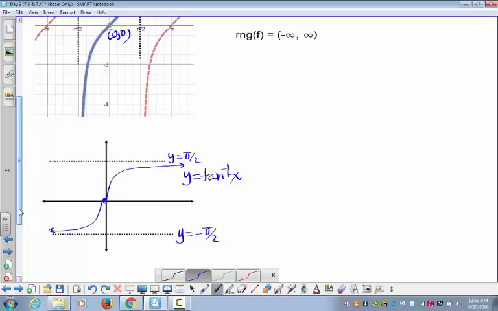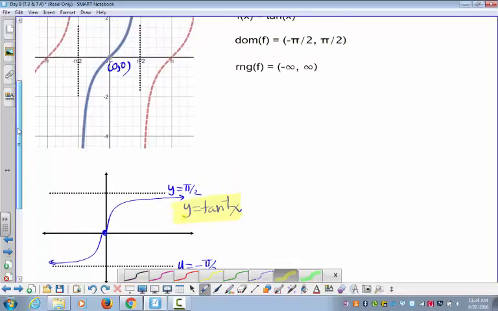This inverse trig function is the one that will show up in calculus 1, 2, and 3 way more than any other inverse trig function. And it's because the graph is so interesting. It's got these asymptotes, so you can talk about the end behavior very easily. You can see as x goes to infinity, this gets close to pi over 2. As x goes to minus infinity, the angle gets close to minus pi over 2. There's a lot of things in calculus that this function is going to be analyzed for. So that one's the one you need to actually know the best.